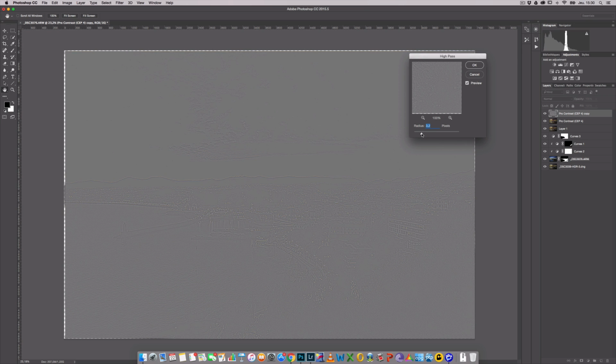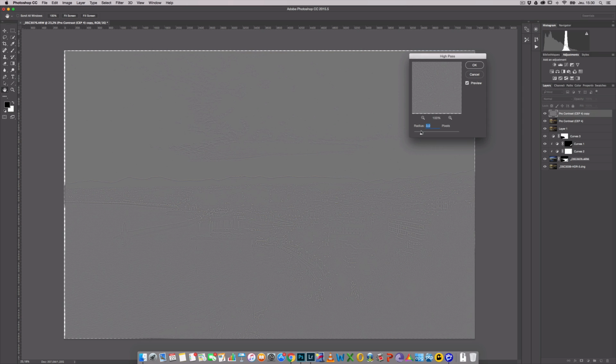This is going to be way too sharp. I have a 36 megapixel camera, so usually I find 3 pixels is good for sharpening, no? So what you want to do is to adapt that 3 pixel radius to the overall megapixel count of your image. If you have a 16 megapixel, maybe you want to go for a one pixel radius, you know.